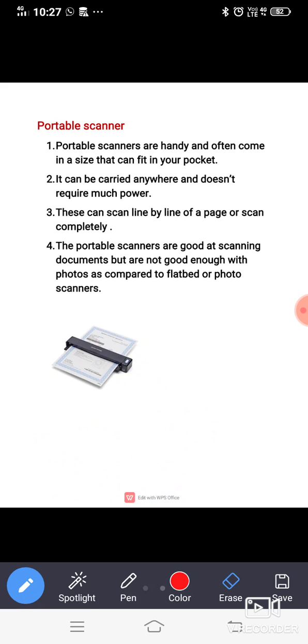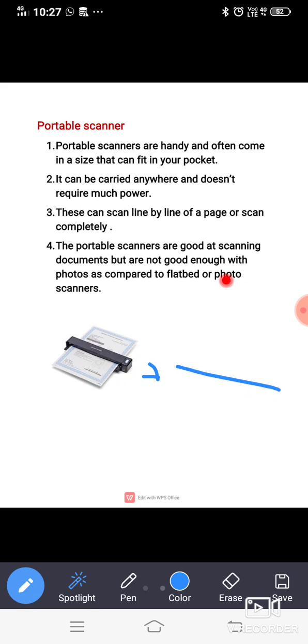But here in this case, as it is of less size, there is no flatbed over here. Okay, so it is just like this, right? The sensor is also over here, so the sensor cannot move because there is no space. So what it will do, the document will itself move to and fro. Here the sensor is not moving, the document is moving. So that, for example, it reads the text over here, the document will move towards like this, and it will read the next text, and the document will go back, and it will be moving in the opposite direction.